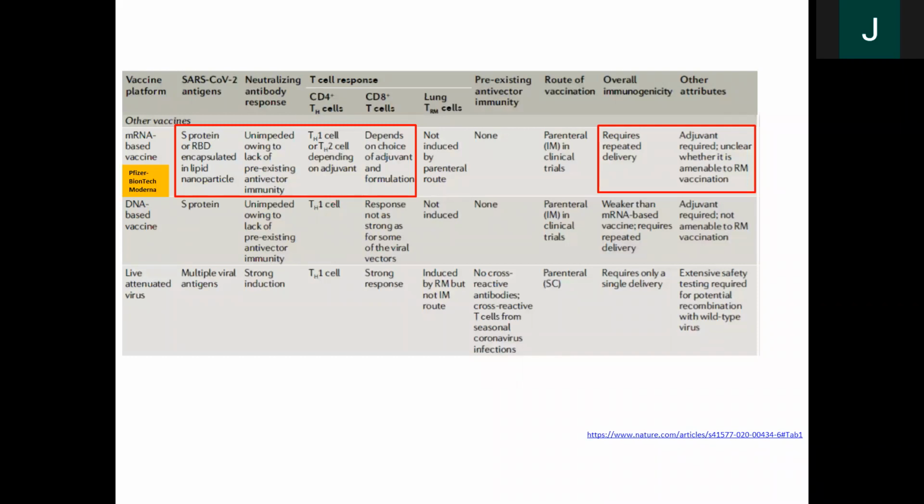We don't know how long that's going to last. They're going to extend the interval between the first and second dose to try and roll out the vaccine to more people. Pfizer-BioNTech have advised against that, as have WHO. But I think that the first dose will be fine. The first dose will produce an immune response, both B and T cell, and it will last for some time. It will last longer than 21 days for sure. How long it will last, we're not entirely sure, but some of the data shows that they have an immune response well beyond 21 days.